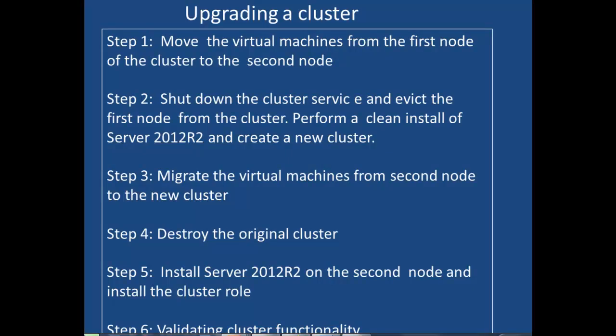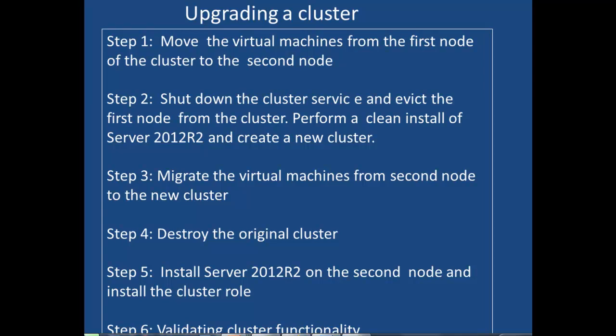After we have evicted that first node from the cluster, what we want to do next is to perform a clean install of Server 2012 R2, and on that node, create a new cluster. Bear in mind that we are upgrading a 2012 cluster to a 2012 R2 cluster.